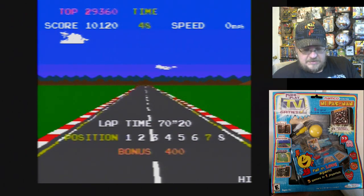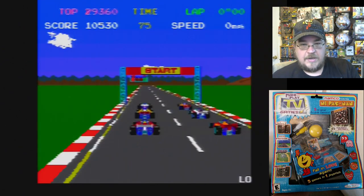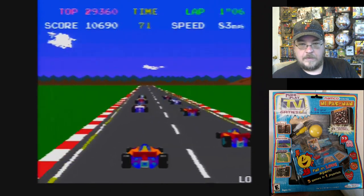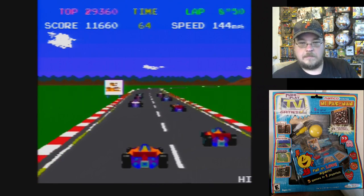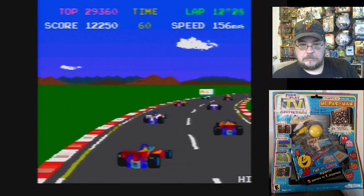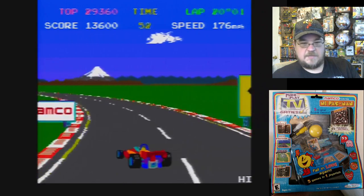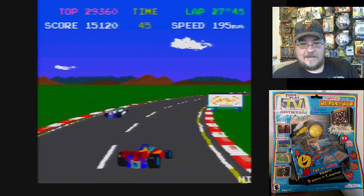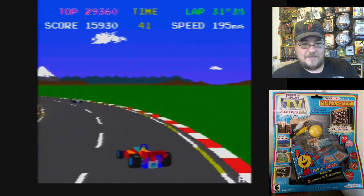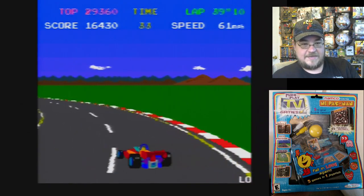I've had better. Trust me. I've positioned first on this. All right, here we go. We are going for the gold. All the cars look like me. How confusing. See that? That's just beautiful precision. Handling. I tell you, I know I'm gushing over this joystick, but the best.